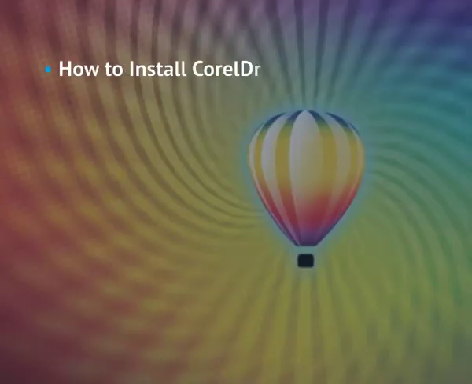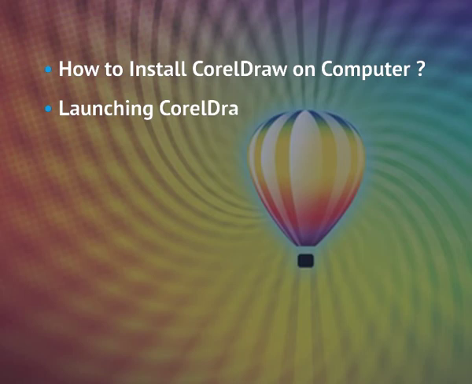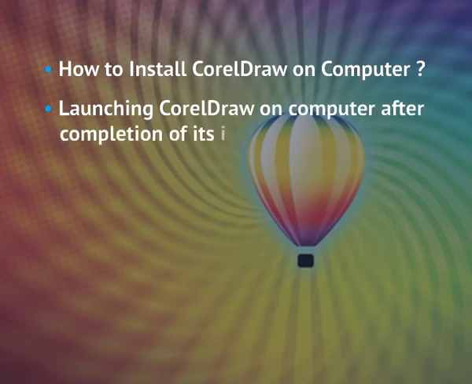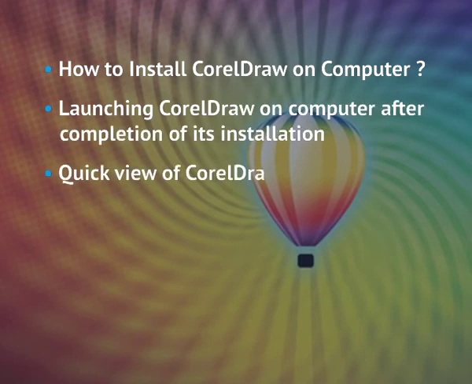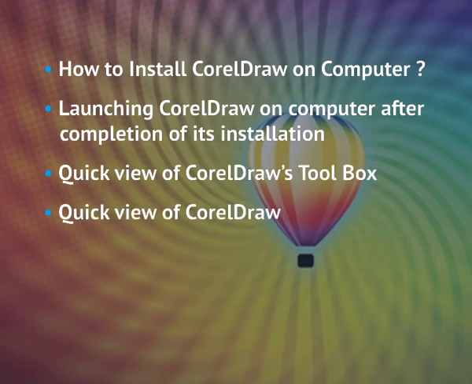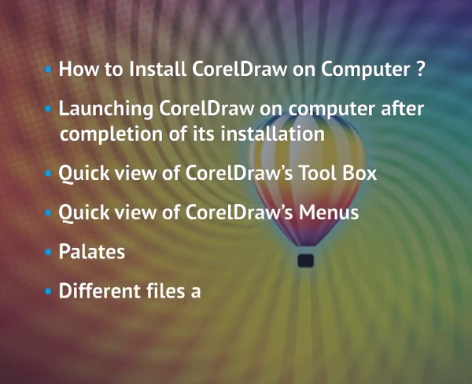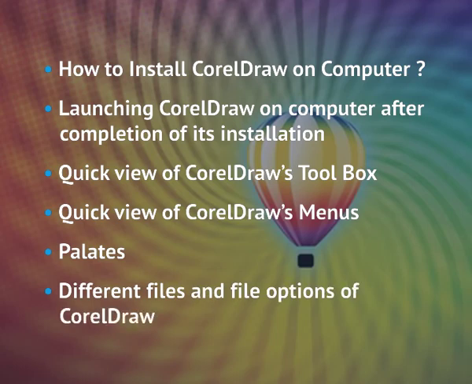So we would like to end today's episode at this point and hope we meet you very soon in our next show. But at the same point of time, we would like to recap what we taught you in today's episode and what we have in store for you in a coming show. So here is a list of contents we taught you today: how to install CorelDraw on your computer, launching CorelDraw after completion of its installation, quick view of CorelDraw's toolbox, quick view of CorelDraw's menus, palettes, different files and file options of CorelDraw.